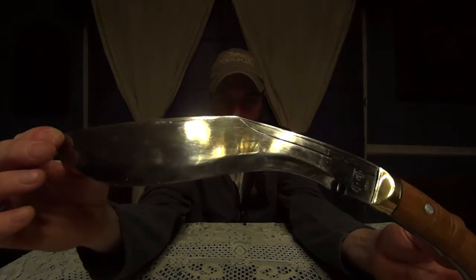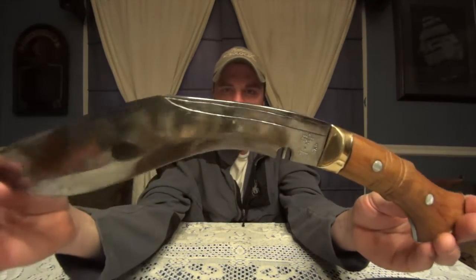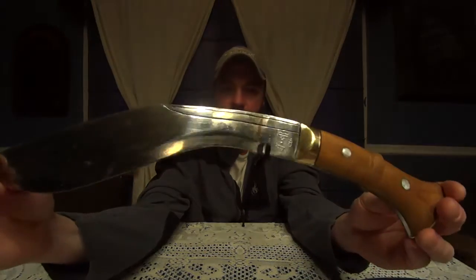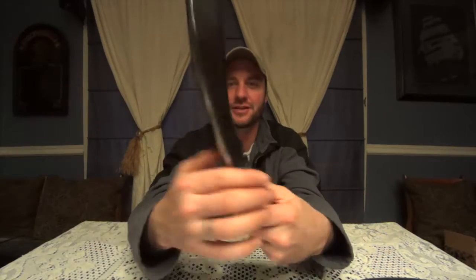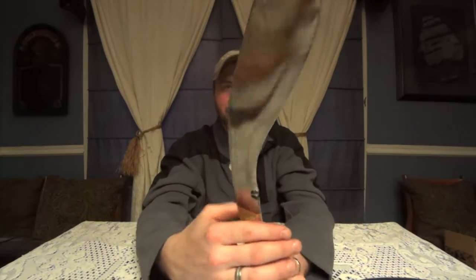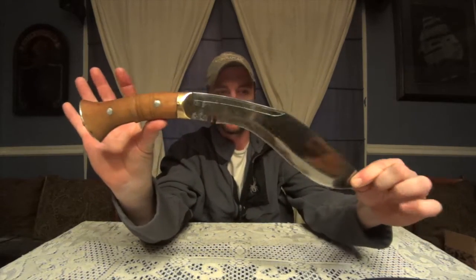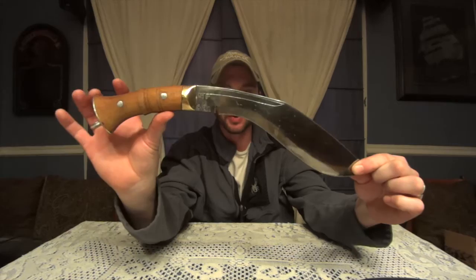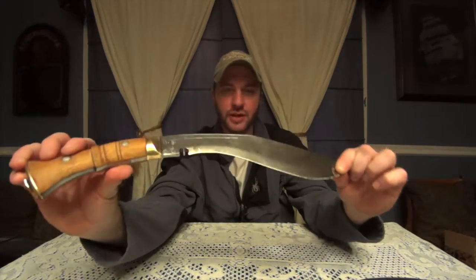I don't know if you can see it, but it's a little bit yellowing in there. There's some spotting. So one of the things you can do is take this and cold blue them. And I think as I use this, this is a user, this is not going to sit. It has proven itself to be a fine tool, and it is not going to be sitting. It will be one of my main go-to utility tools. It's just absolutely beautiful.